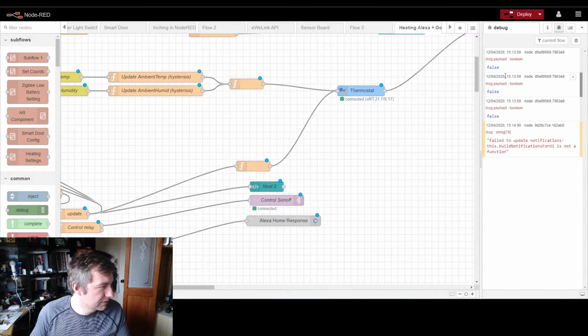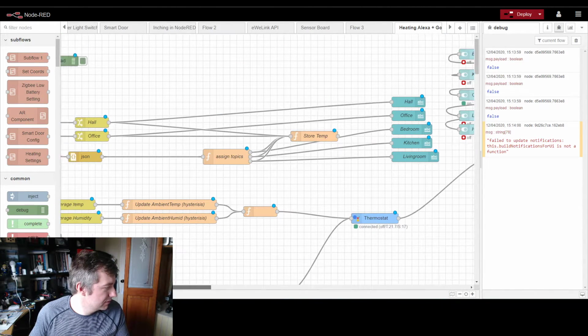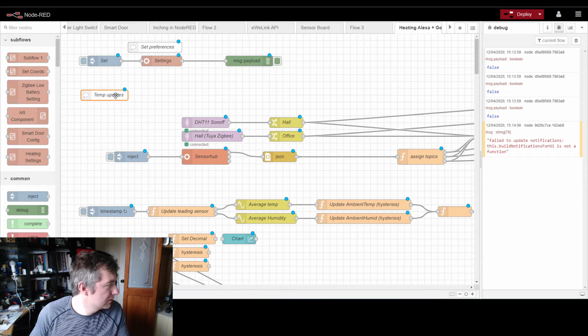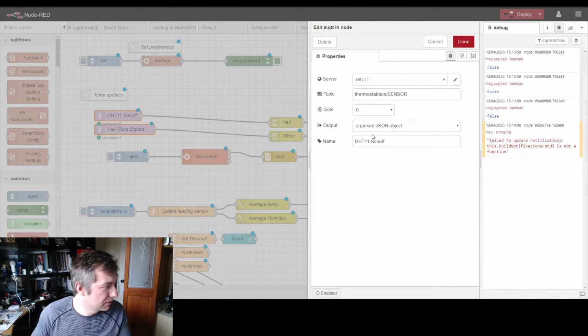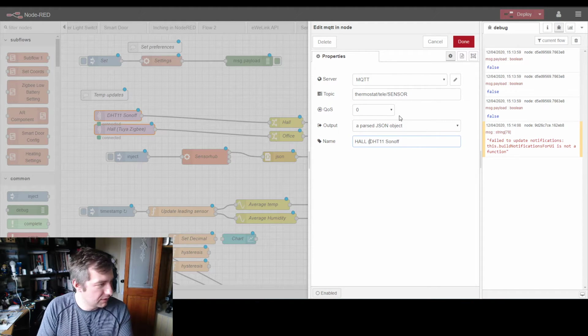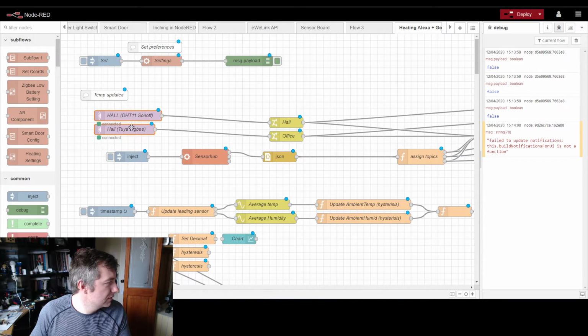Okay, so let's take a closer look at the mess we've created. We have temperature updates, and those are my sensors, and probably I should just name them per room. So the room name, and then the sensor type in brackets, like this. That makes more sense.